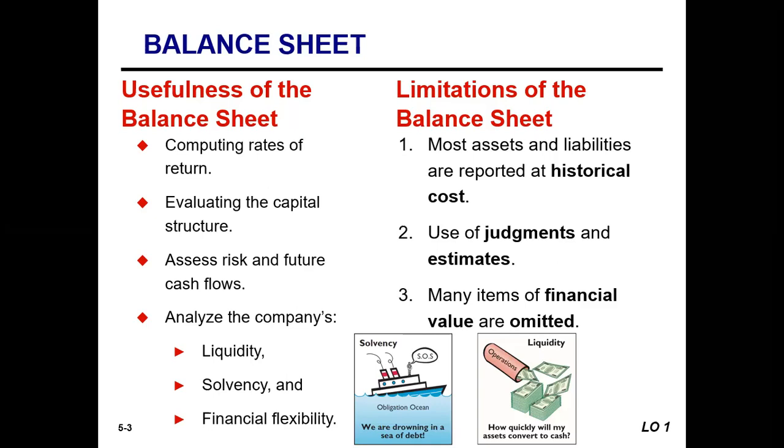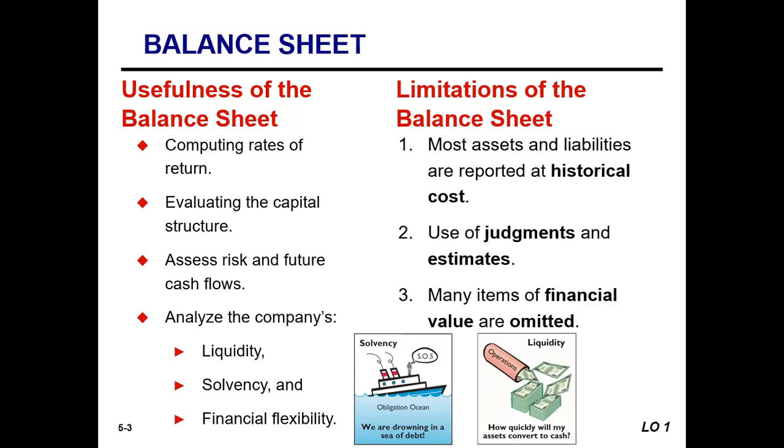And then limitations of the balance sheet. So if you think about it, the balance sheet is based on historical data, it's based on what already happened. So there is the limitation there. The balance sheet doesn't necessarily predict performance in the future, right? The assets and our liabilities are historical data or historical cost, as it's showing here.